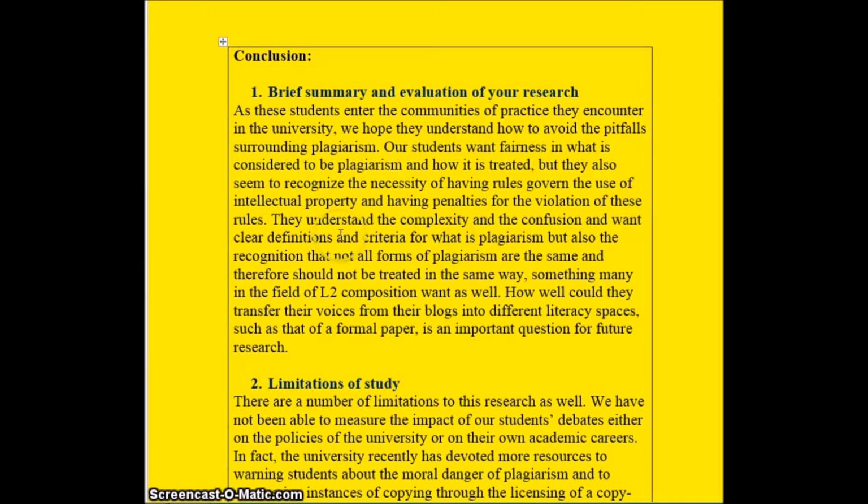Understand the complexity and confusion. See, here, one of the things I'm looking at is to explain why the paper is important. So the fact that my students have grown to understand this, I think is an important finding. And so you're trying to justify. That's one of the questions people always ask about what you write. Why is your work important? And that's what you want to clearly express in the conclusion of your paper.